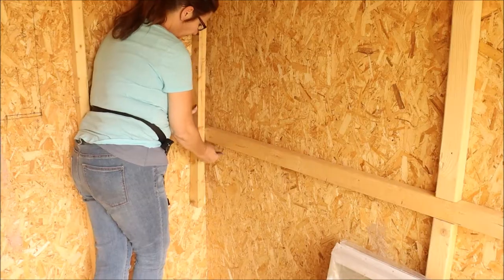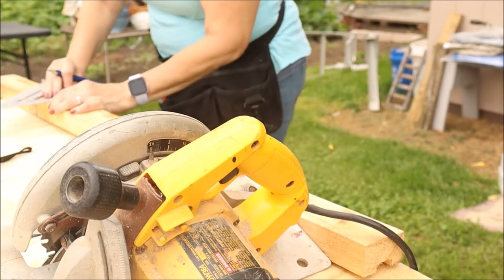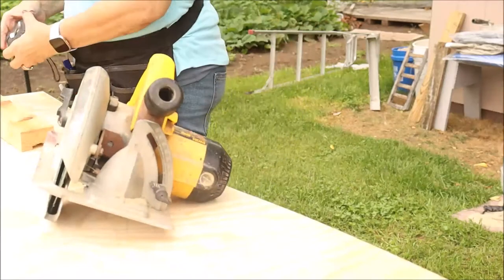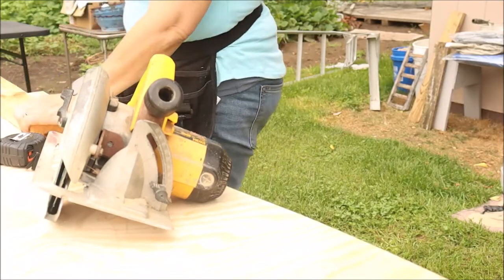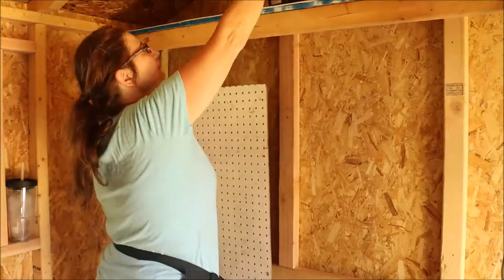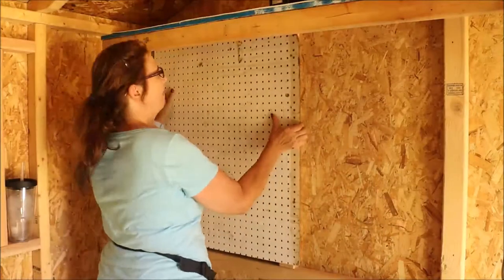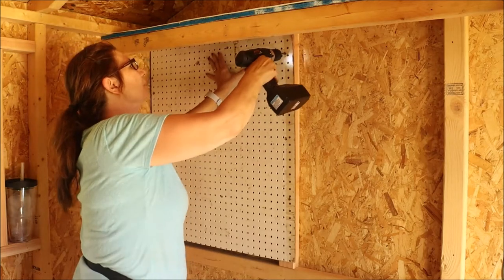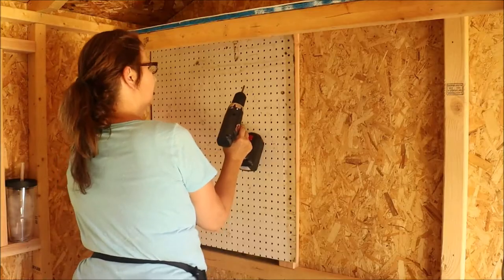It also worked out on this day that he had some time to help me with the windows. So we are cutting out where we wanted to put the windows. And you can see here as the wood drops away, it brings in so much light to have these windows. It also dropped the temperature about 20 degrees in the shed. So that was wonderful, having these extra windows.